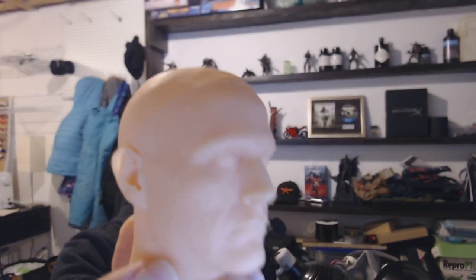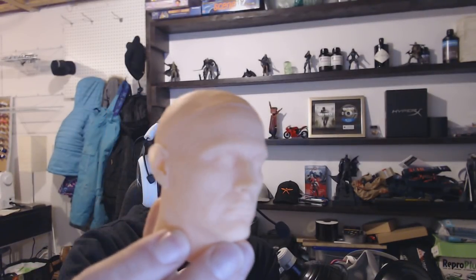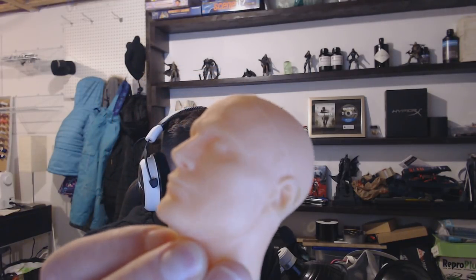So with that, I had the chance to print. Basically, I wanted to see how big I could actually go with the kind of model I was doing. So I found this head, which I don't know if it can actually frame, or focus at least. I just want to be sure the focus catches it. We can barely see it, but I'm just gonna spin it around. Maybe with the lighting of the monitors, we'll see.